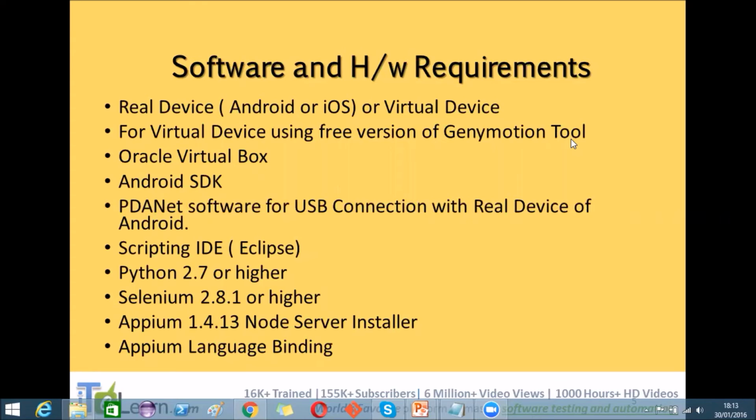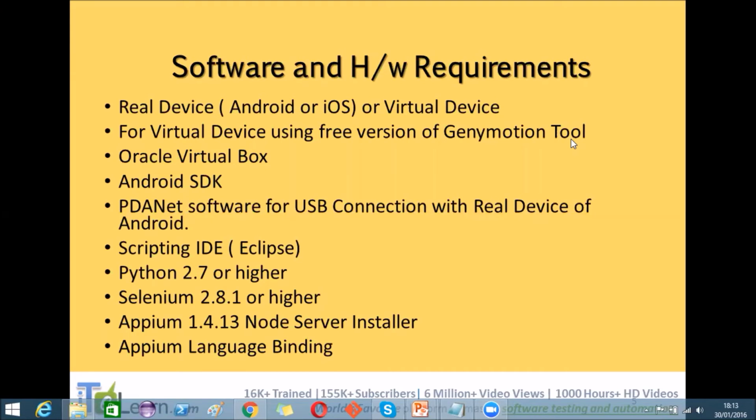Next is the PDNet software. This is software you need to install on the real device, which is needed for making a connection with the mobile test automation framework which has been set up on some machine.